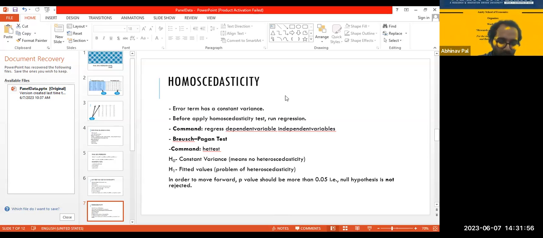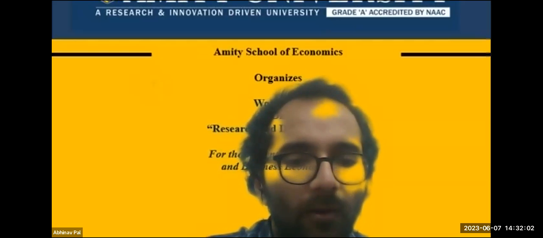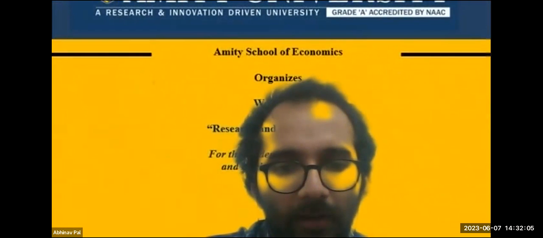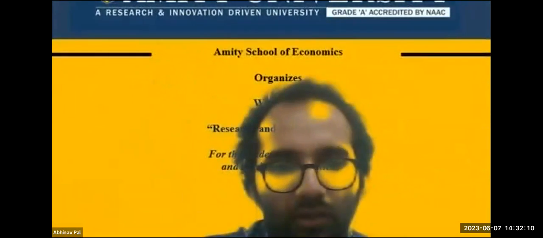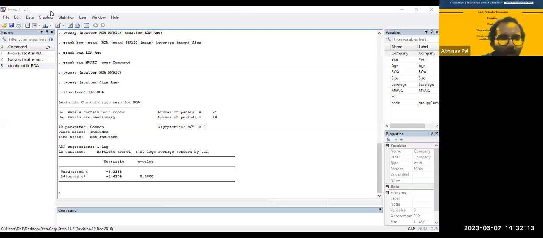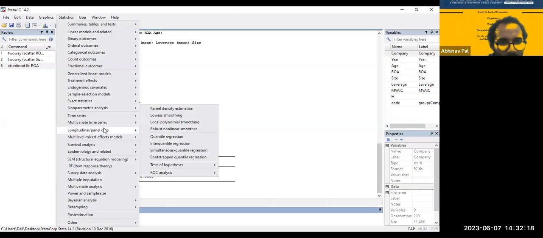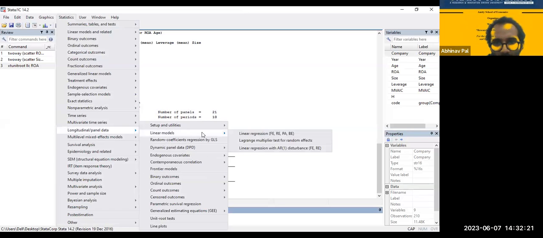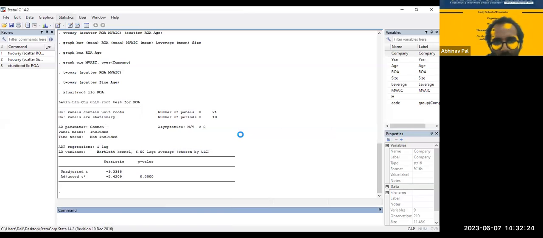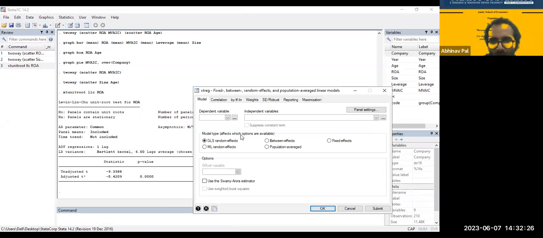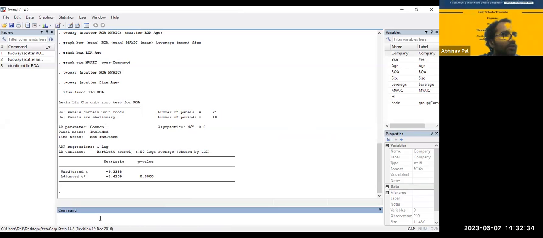So what we'll do now, let's go back to the software. So here we have data. What you can also try is something like this.